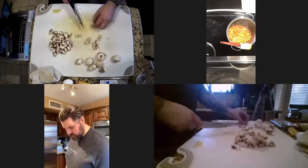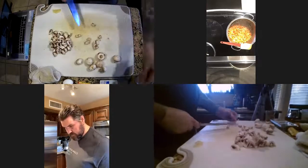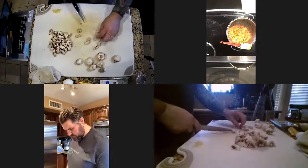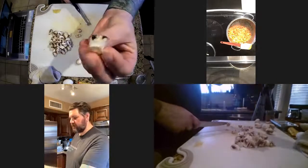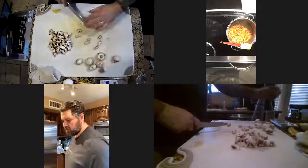All right, so then I got my stems here. I'm gonna go through and clean this up. Get rid of that piece. I go through and flip that. This has a little bit of extra dirt still left on it even after my wash.